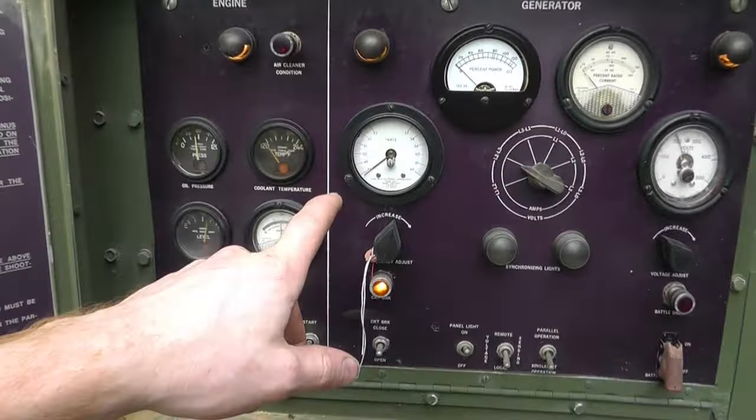Well, it runs. It seems to function. Everything seems to be working fine. The only point of leaking at all that I can see is right there. And I don't know if it's leaking or if it was like that. I don't recall seeing that, but I'll have to check on these things.